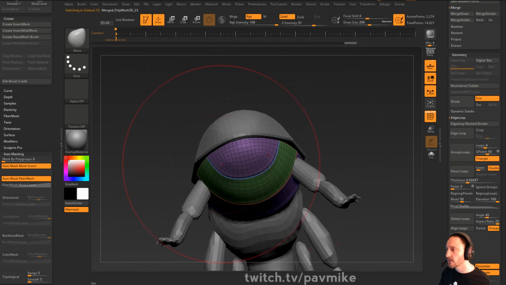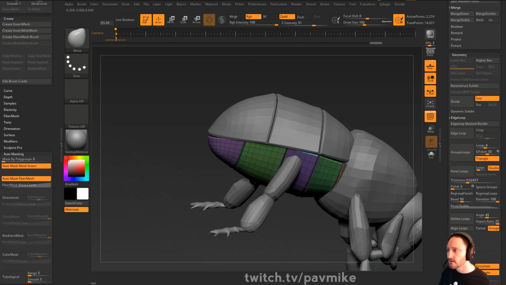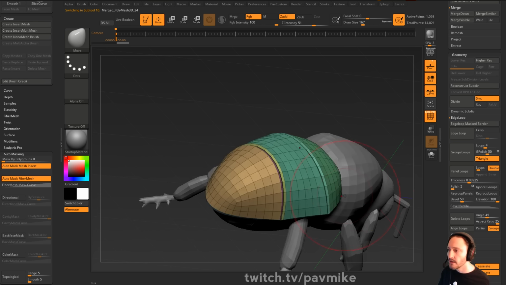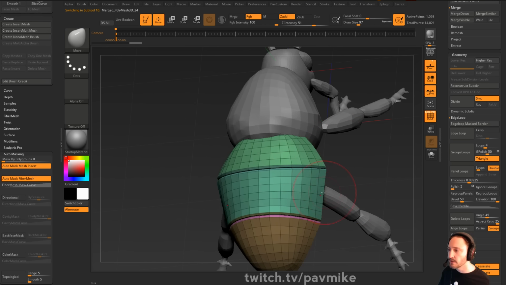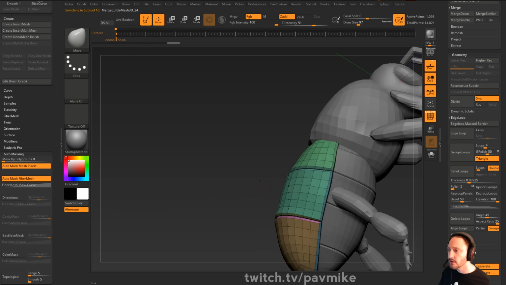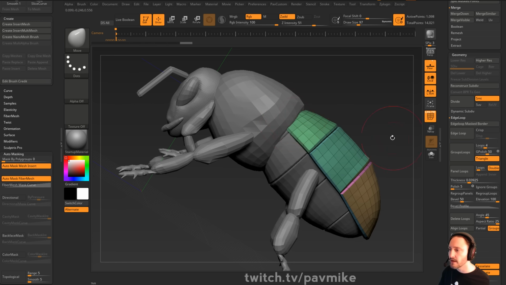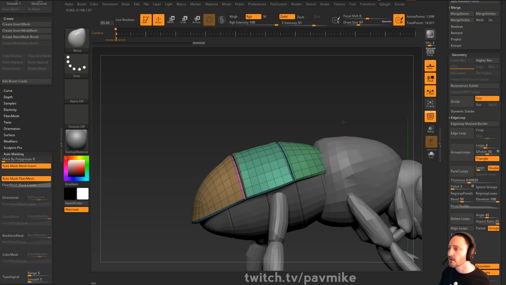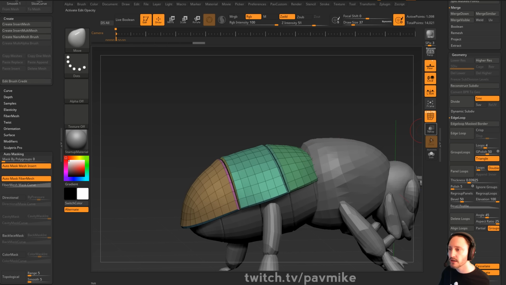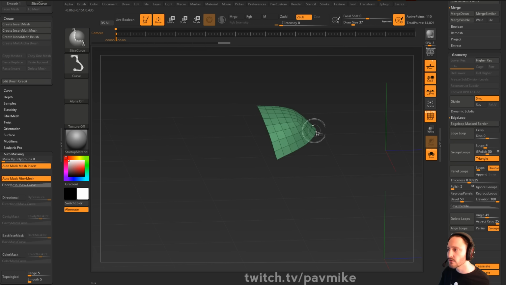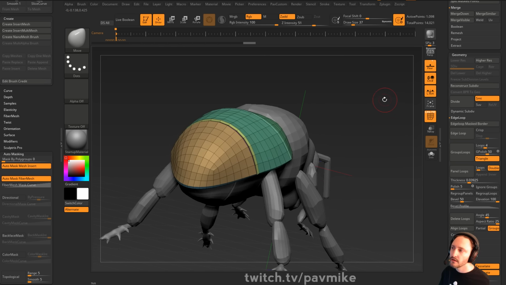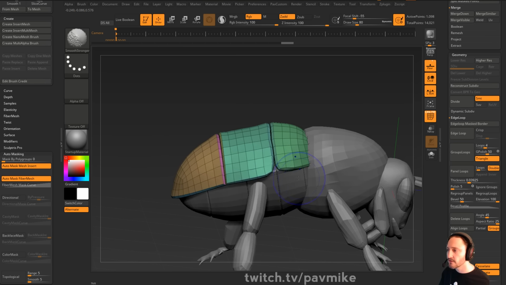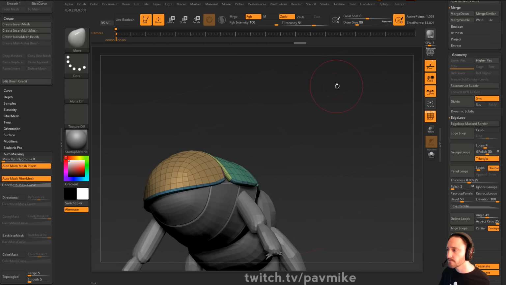And then we can go through here with our move brush and make these stick in here, and then these outside ones here. So now, not only does that give us a little bit of a paneled, insecty look, it's also going to allow us to assign different fiber meshes to these different polygroups, and we'll have a little bit more control. So also, you know what? If you want to, you can keep these groups here. They're kind of useful. I don't think I'll necessarily need them. Maybe I will.